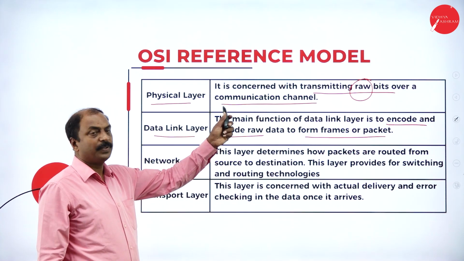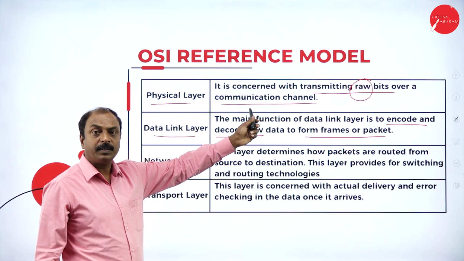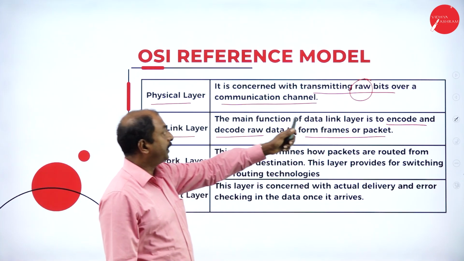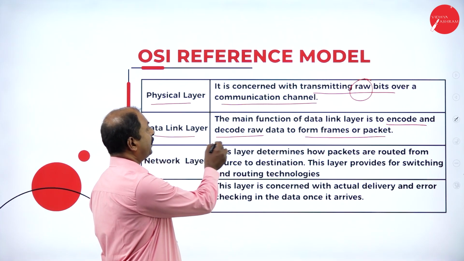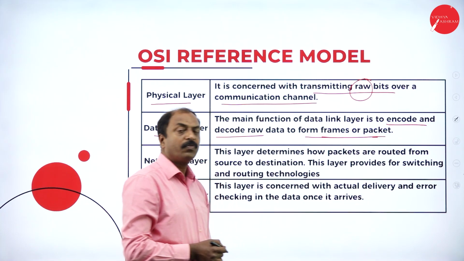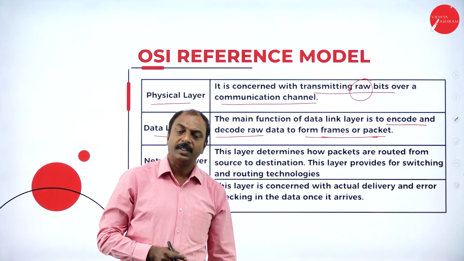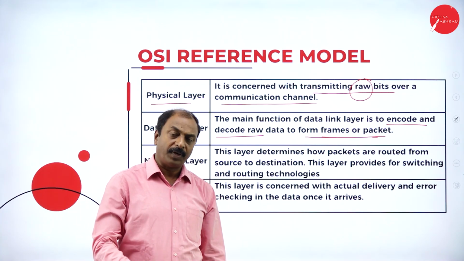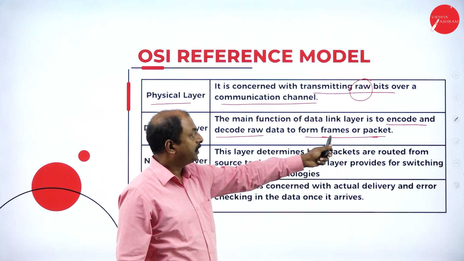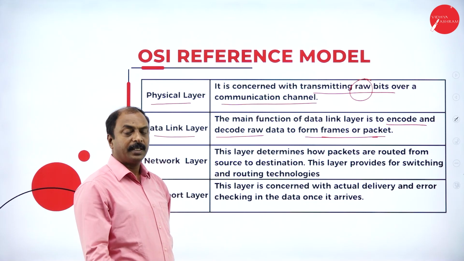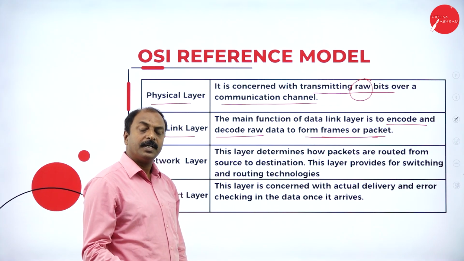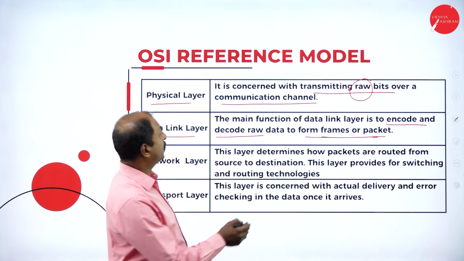In the physical layer, data moves through the transmission medium in the form of bits and bytes, that is, binary data. And here the same data will be converted into frames or packets. So, what are frames or packets? The information is divided into a number of frames or packets during transmission through the network. That is, the data is divided into a number of frames of fixed length or packets of different sizes. That is a function of the data link layer.